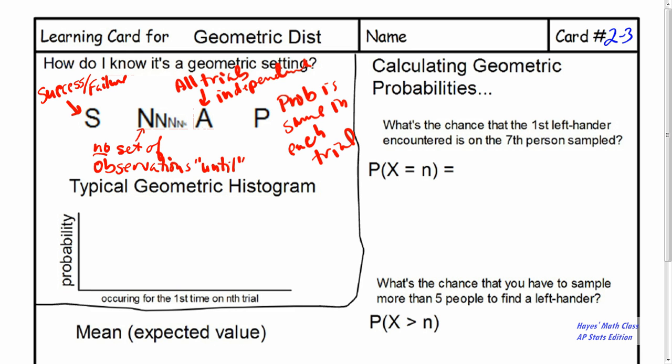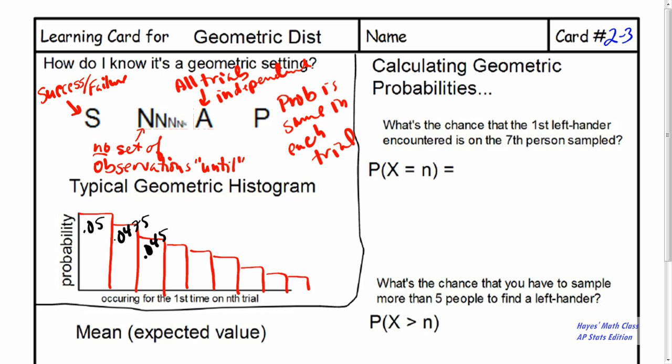So the typical geometric histogram, for example, will have the probability of one thing happening, and then it's just going to continue to go down by the same ratio. If I take any 2 successive histogram values, it's going to go down by a set amount. So for example, if this was 0.05, this could be 0.0475. This could be then like 0.045, 0.043, etc. And it would just continue to chip away until eventually you did so much that the odds are that you'll never have to get there. Okay?